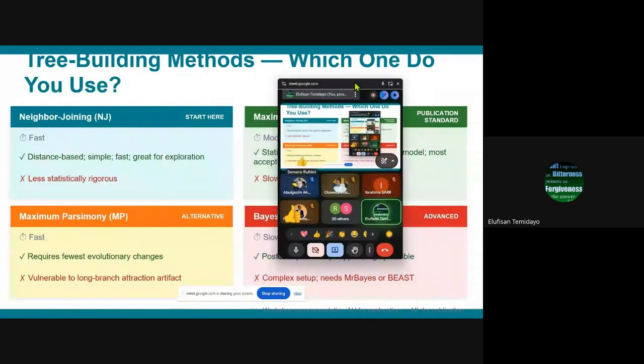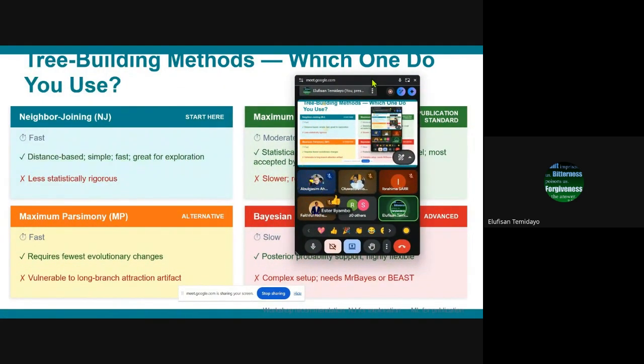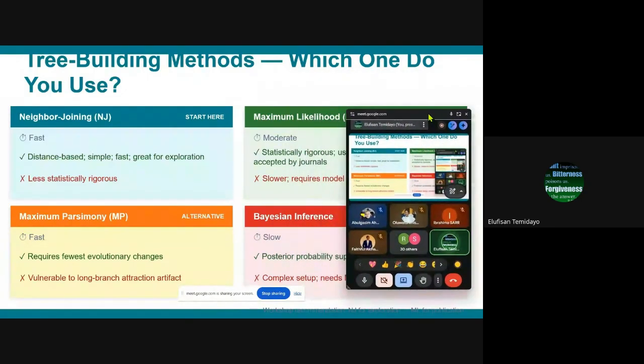So what I want to say is this. Now I'm going to be drawing my trees from here, but I want to explain this. On MEGA, there are many phylogenetic drawing tools, which we call algorithms. They are based on different parameters. For example, we have neighbor joining, we have maximum parsimony, we have maximum likelihood. Now, there are different reasons why we use each of them.